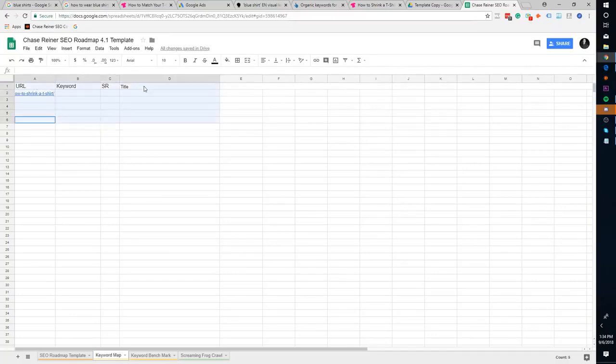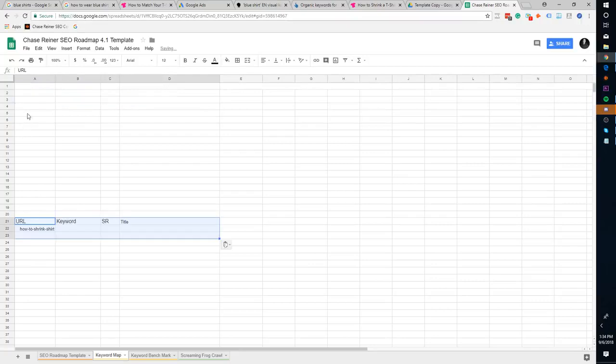And this would be competitor research mapping. So you'd actually be figuring out what URLs the other people are ranking. For you, you'd probably actually just put your example URL. So you would just put how to shrink a shirt. So that would be the URL if you don't have the content already. So you can have two different sections.